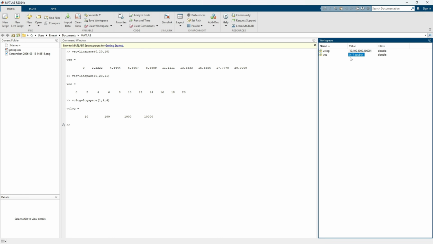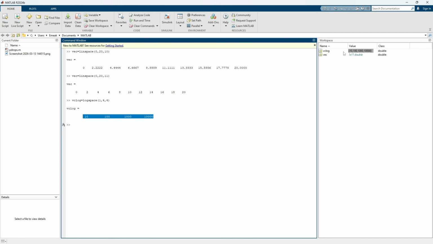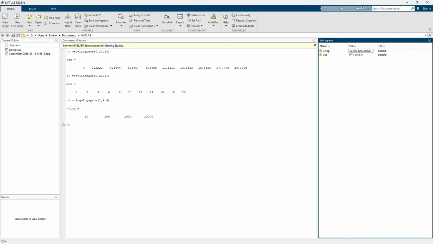So it uses array notation to tell us the data type, or the type or the value the vector holds. But then if we look at what was created by vec log, using the logspace, we realize that it gives us exactly the math notation, or the MATLAB way of representing the vectors, right?